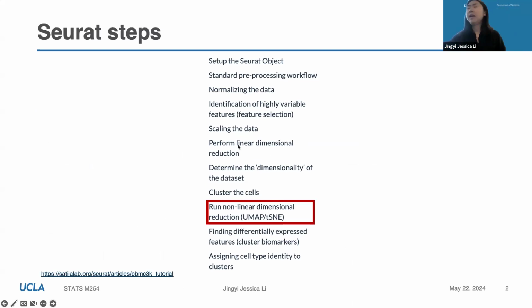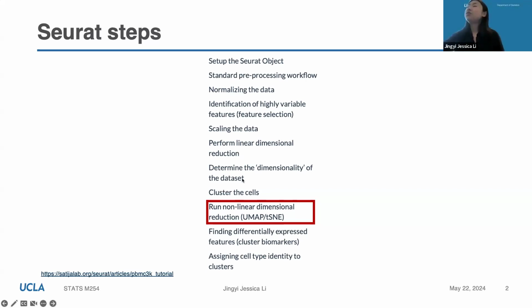And the purpose for that step is that we want to first reduce the dimensions. Instead, we work with 20 to 50, a number in the middle, or it's 10 in the tutorial, the number of PCs for further steps. What we hope is that the lower dimension still preserves meaningful variation, which is the variation we think is likely biological. Here, the underlying assumption is that we don't think the biological variation needs so many dimensions, and we hope that the PCs are enough. But of course, that's an assumption.